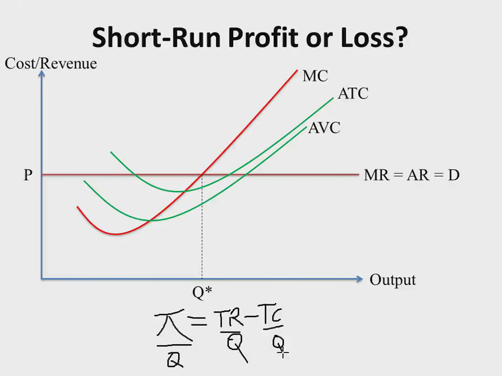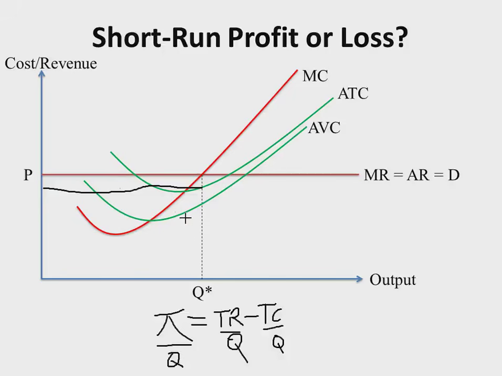Which means that for each unit produced, if we want to get profit for each unit, we get a difference between the marginal revenue and the marginal cost. So in this case, we will be looking at the difference between the marginal revenue at the profit maximizing price as well as the marginal cost, which means that up to here, we will be getting the firm's profit per unit.